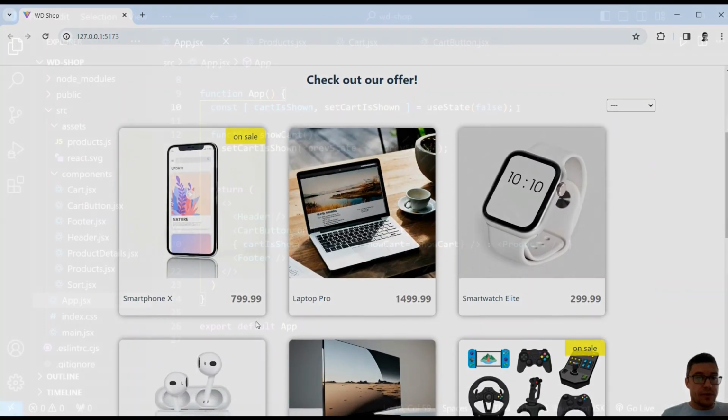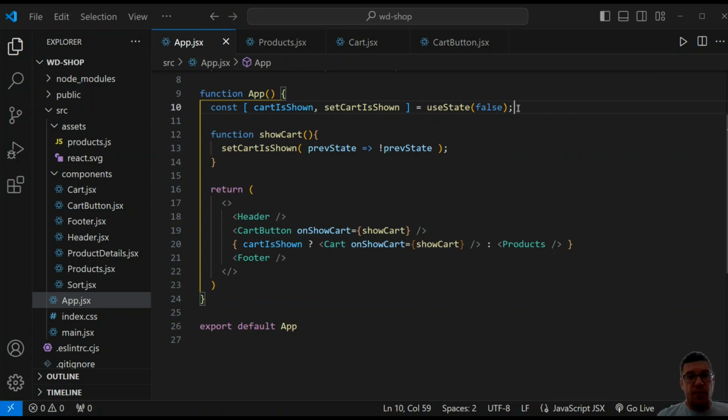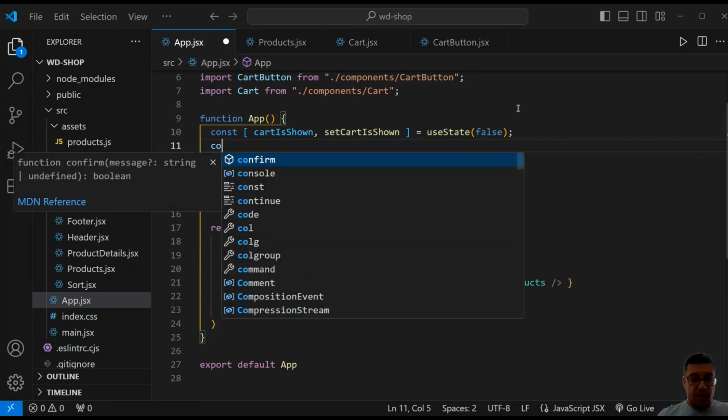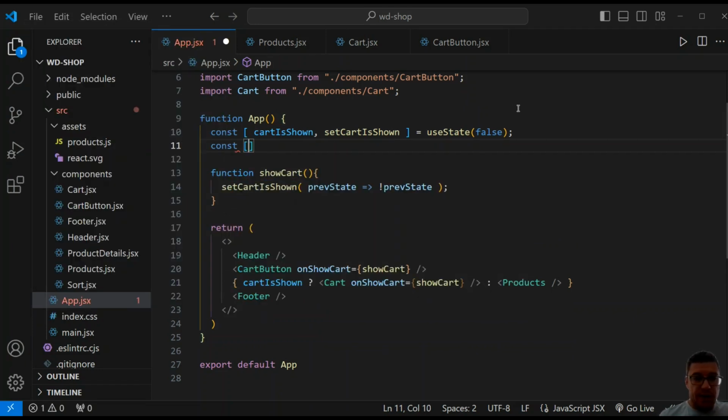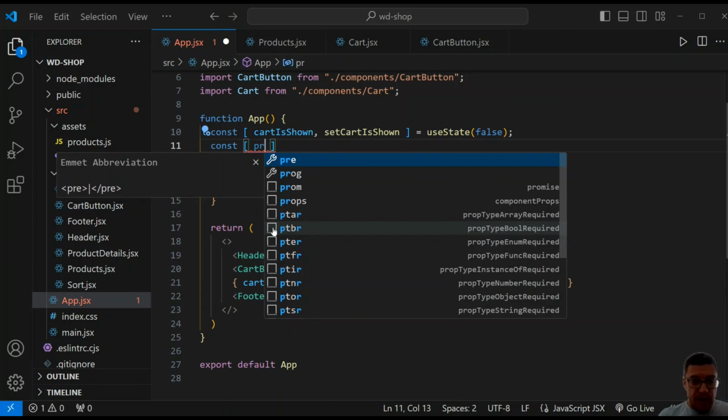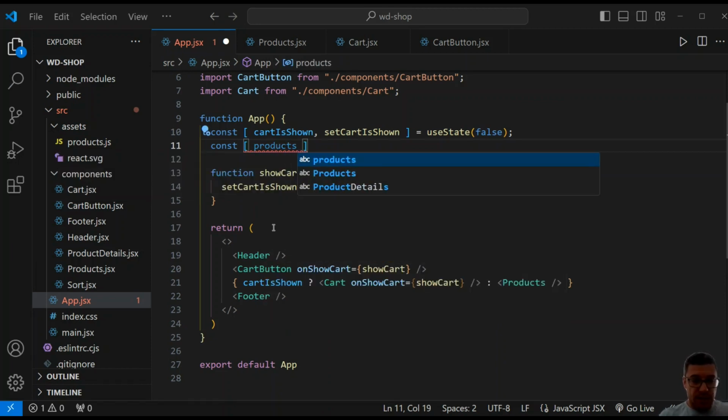I'm back to shop. Okay guys, it's time for finally cart functionality. For that, as you guess, I'm gonna add another use state hook. And here in my app, where I import my cart component, here is where I'm going to manage the cart state. So I will call this state products in cart, and the function will be set products in cart.